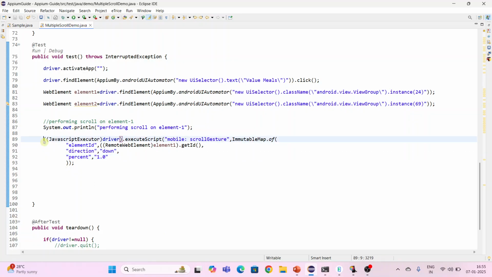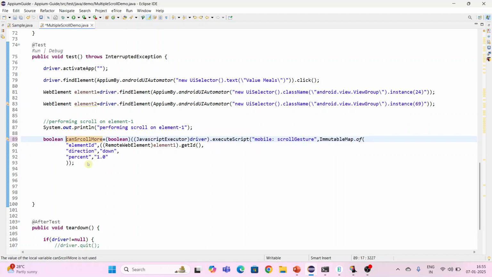So I need to convert this into a boolean. Okay, I need to pass this into a boolean variable. I can use any variable name here, canScrollMore, and this is of type boolean.